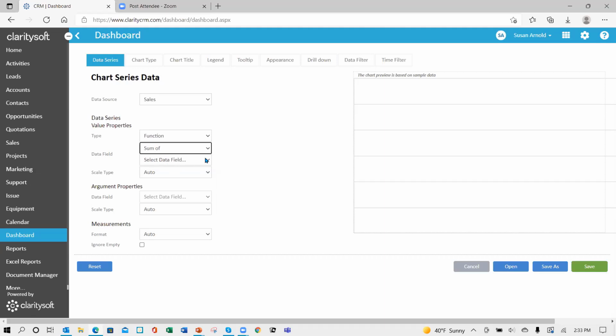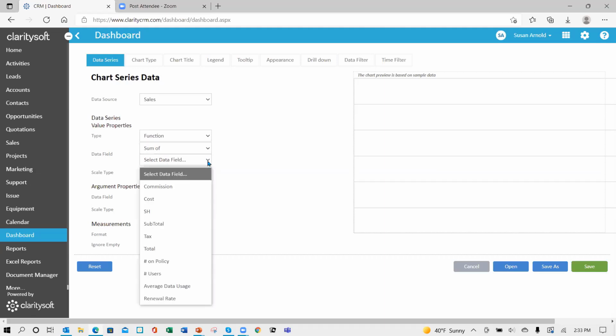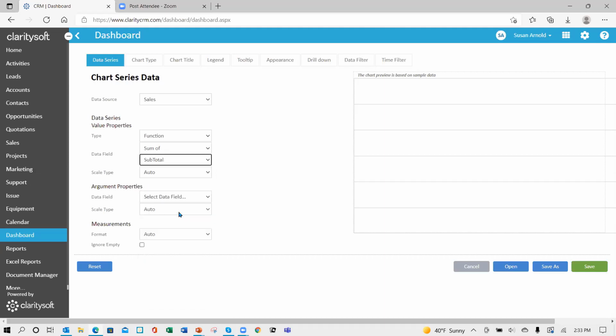In this case, we want the sum of the subtotal. And just so you understand, the difference between the subtotal and the total is the subtotal does not include tax or shipping and handling. It's just the straight product price. So that's probably what you want almost all the time. So you'll choose your subtotal.